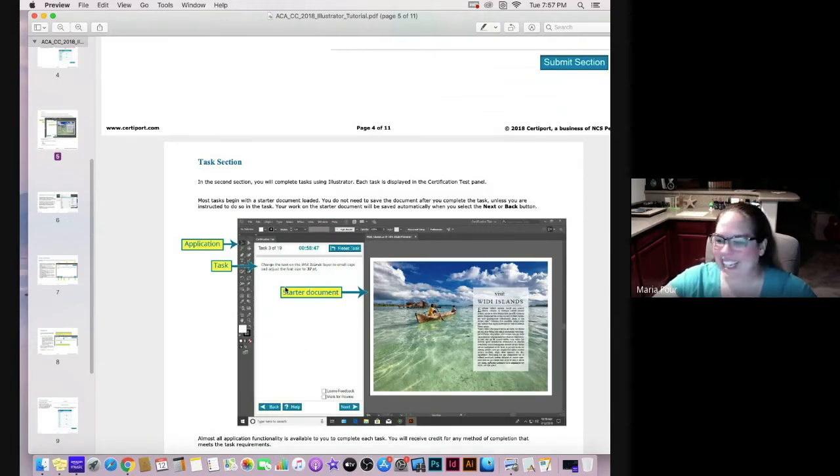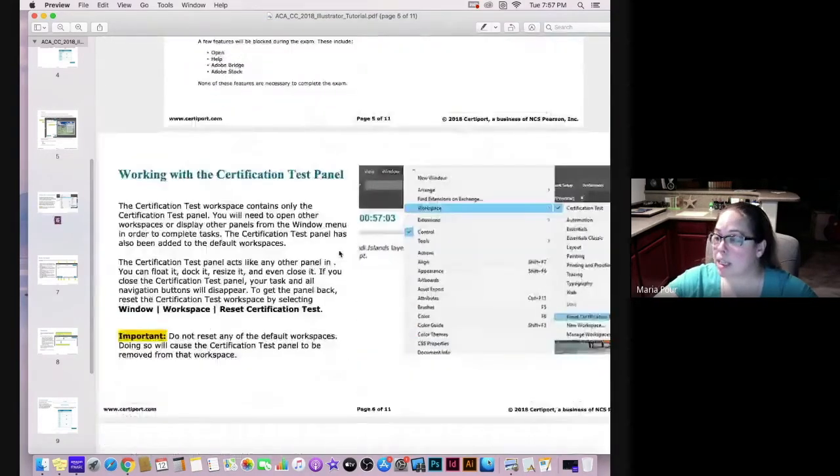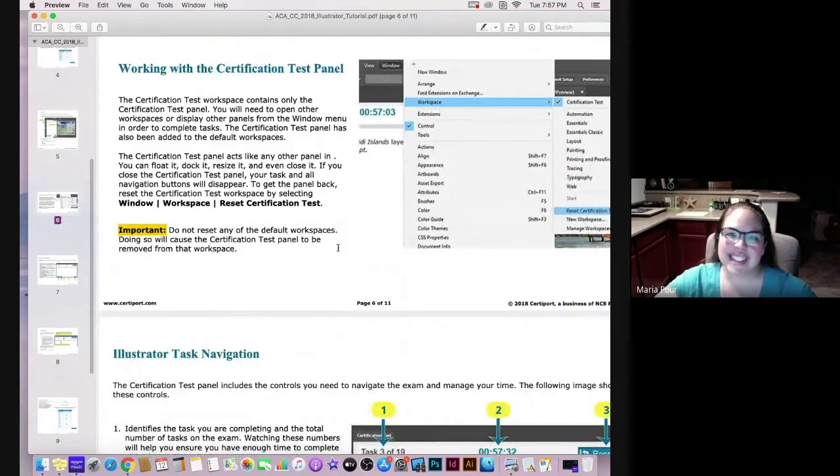Sometimes it randomly goes away. For some reason it wasn't on top. It glitches and something happens to it, so you won't see how much time you have or what they want you to do. You'll just have a picture and you won't have a clue what to do. And they do give you these in the instructions as well, so just in case you forget, it'll remind you.